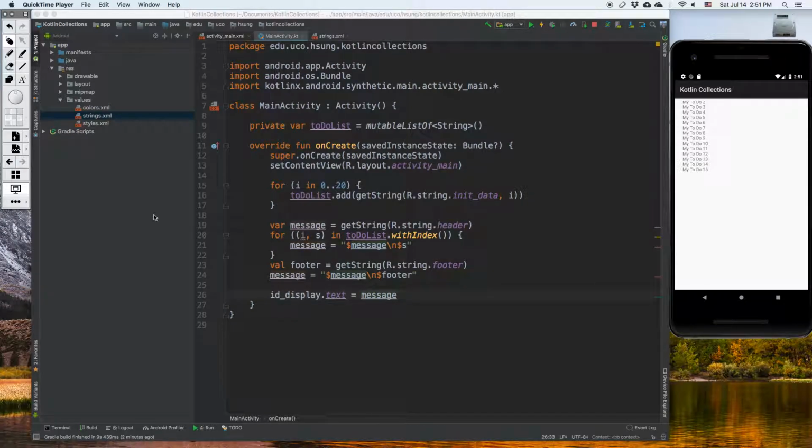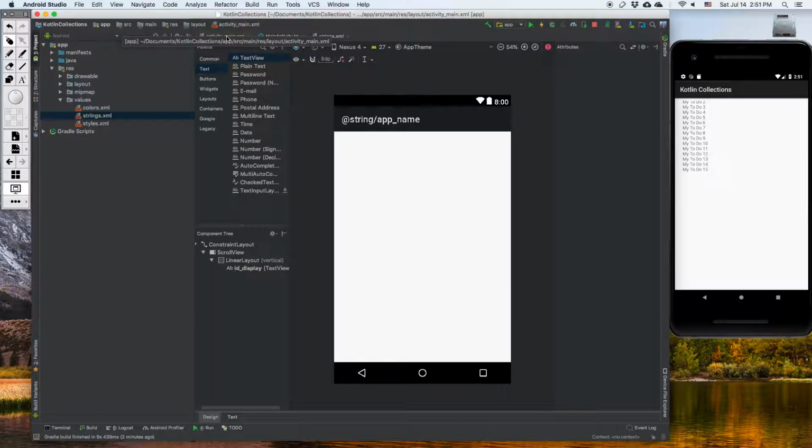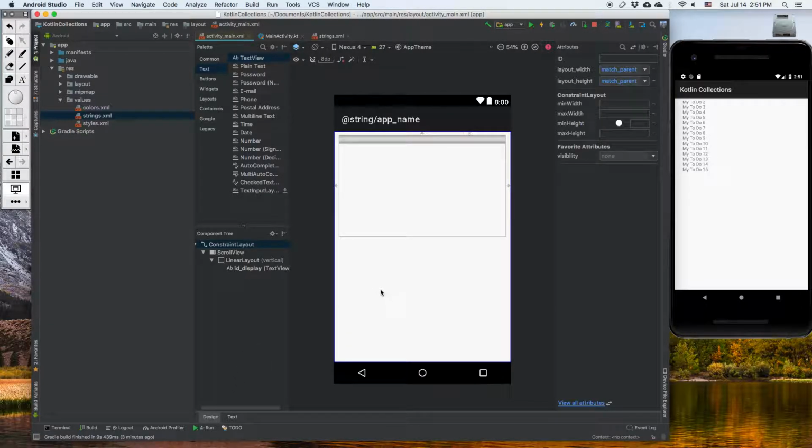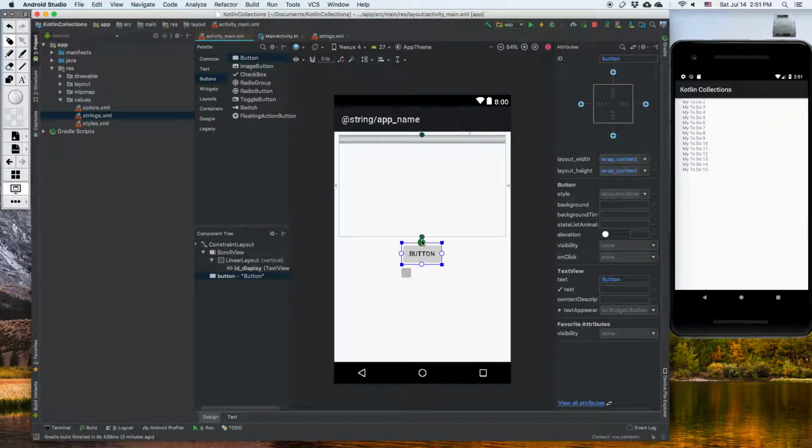Now let's enhance the program such that by pressing the button we display all the data. So here in main layout and design part, let's put a button below the scroll view, snap it.